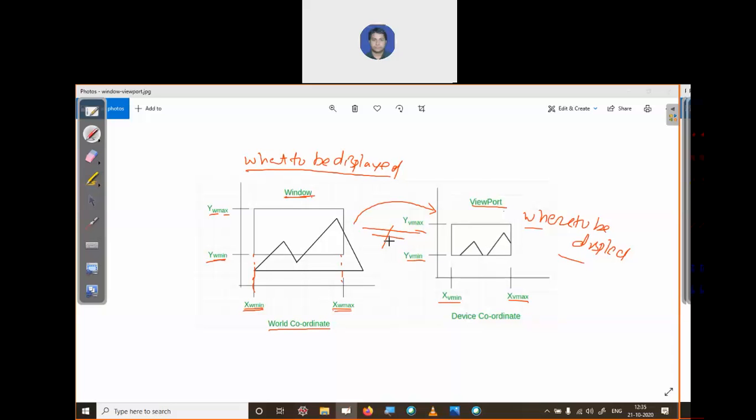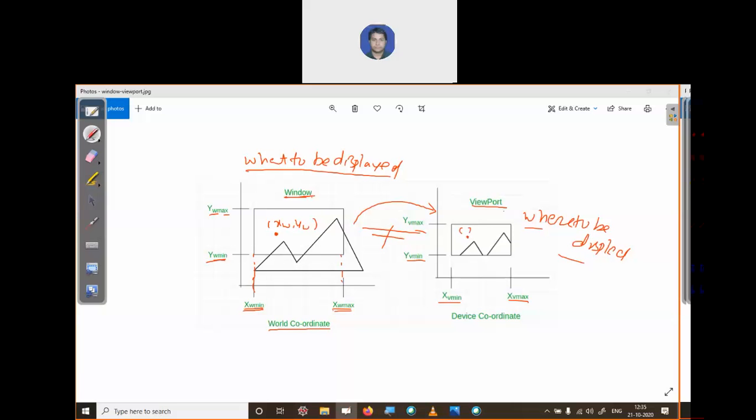So what is our objective? Ultimately, our objective is to find the viewport coordinate for a given coordinate. Suppose a point is given with coordinates xw, yw, and we want to map this point into our viewport.